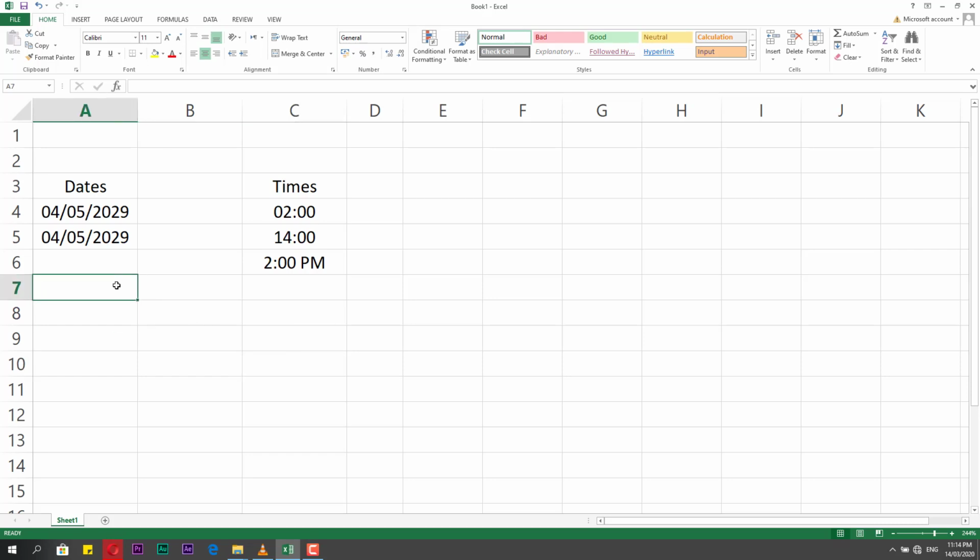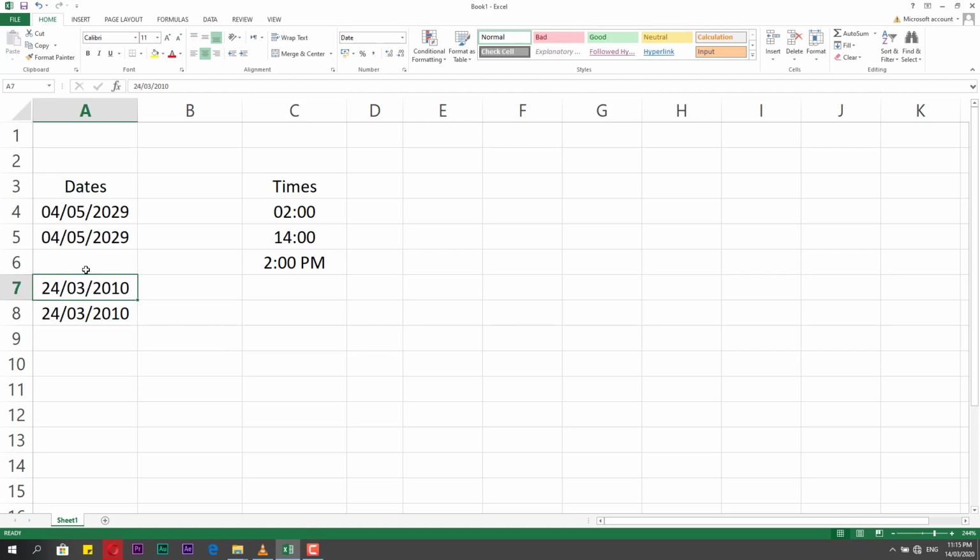First, I need to write 24 March 2010. I write 24. After this, I put a slash. After this, I write 3 and slash and 10. Enter. Yes, it will give me the date. I can write it another way. I can write 24, okay, and dash 3 dash 10. Enter. It will give me this as a date.